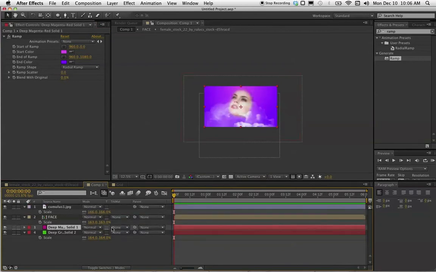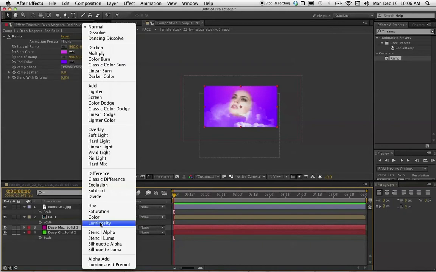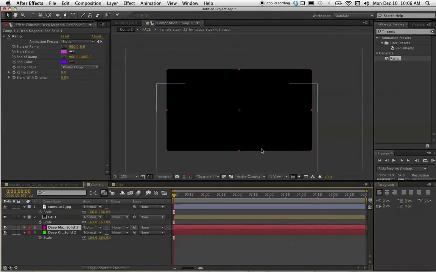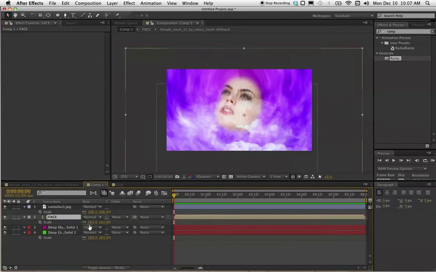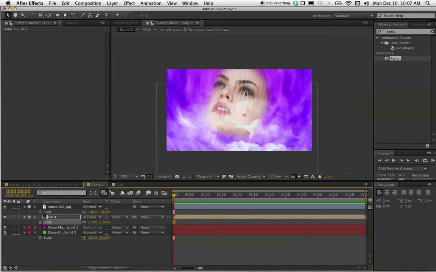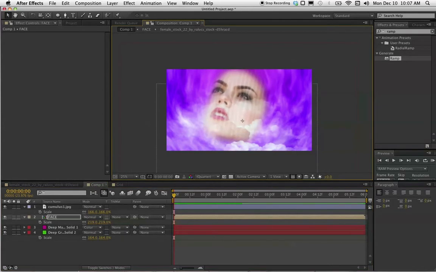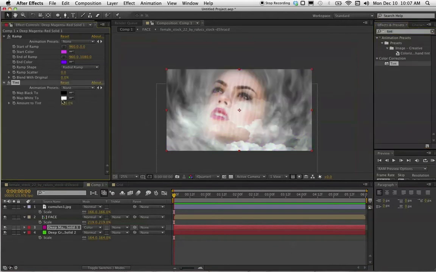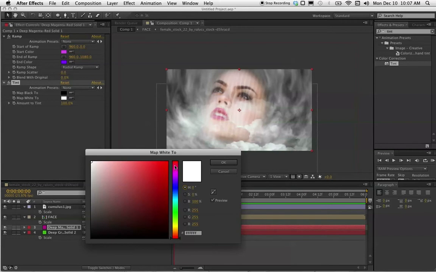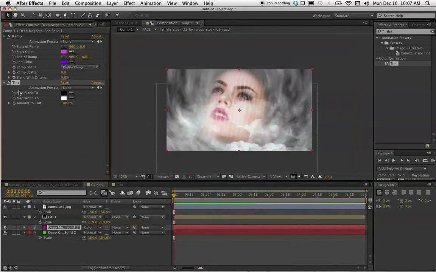I'm going to drop it above the fractal noise. I'm going to change the overlay mode to color, so it colorizes the bottom there. And the face can be scaled up just a little bit, so maybe like that, a little bit less. We're going to color this a little bit, a little tint, perhaps some red.